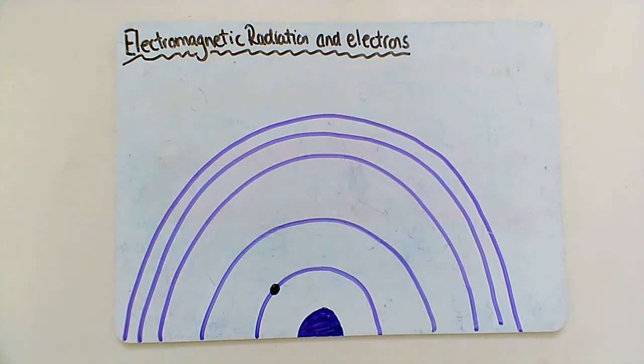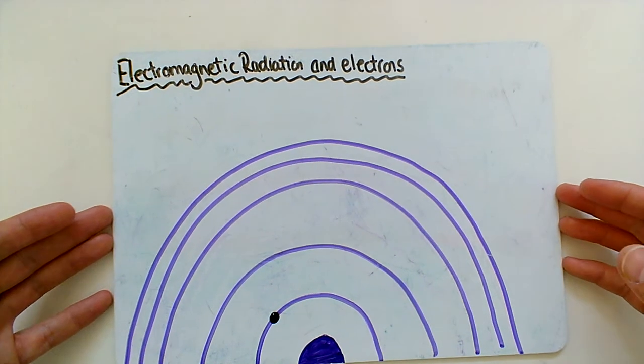So this lesson is going to be how electromagnetic radiation interacts with electrons and atoms. Now, in the previous lesson on electromagnetic radiation, if you have never studied any physics, you might have been a bit confused and thought, how is this chemistry? Well, this lesson is going to make it clear why we need to know about electromagnetic radiation when it comes to electrons and atoms. So why electromagnetic radiation and chemistry go together.